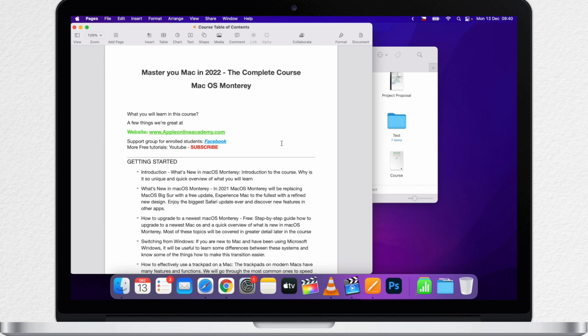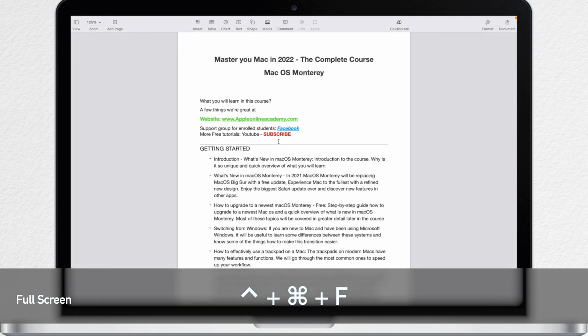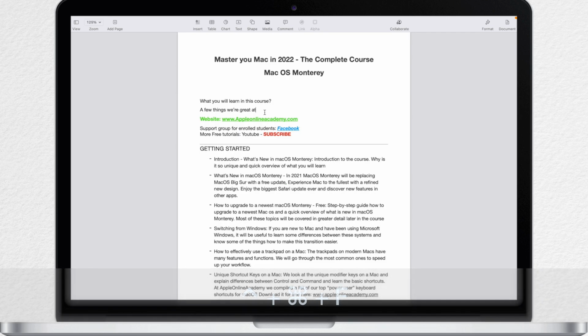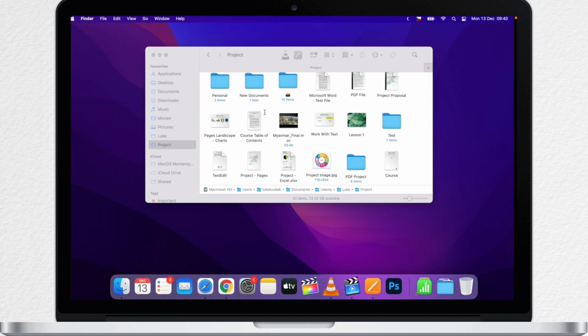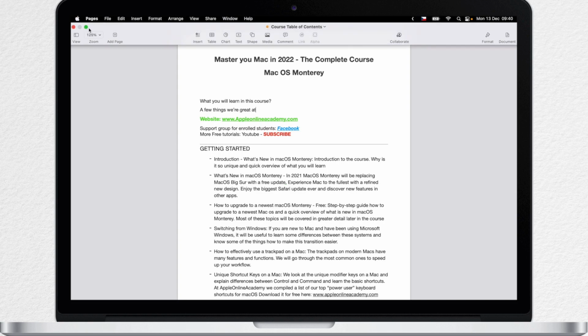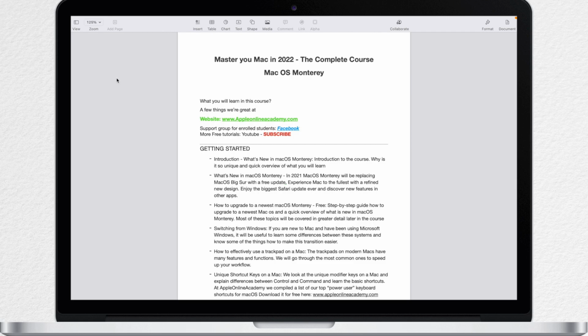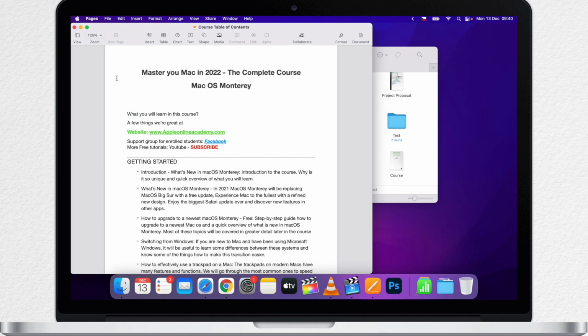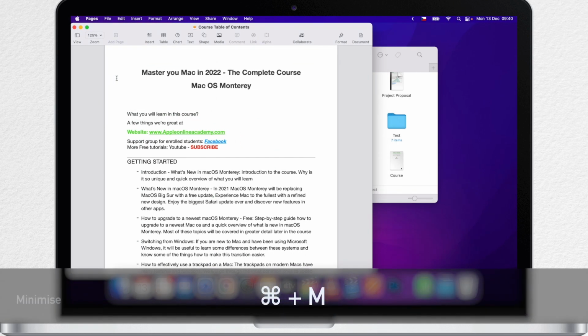What is the maximize shortcut, when I mentioned it already? The key combination is Ctrl Command F. It will bring the window to full screen mode. The advantage of this view is that you can easily swipe left and right between full screen apps. You can use a 3-finger swipe for it. But you can actually replicate this by using more desktops, so I'm not a big fan of full screen mode. Now let's click on the green button or just use the Ctrl Command F shortcut again to bring it back to its original size. And we can do the opposite now.